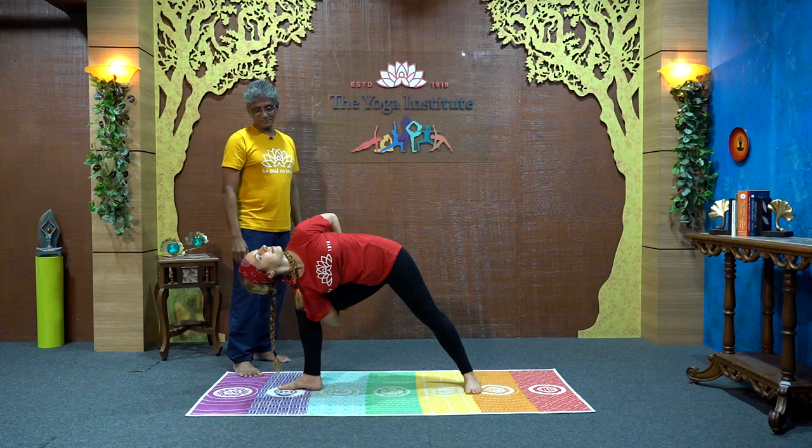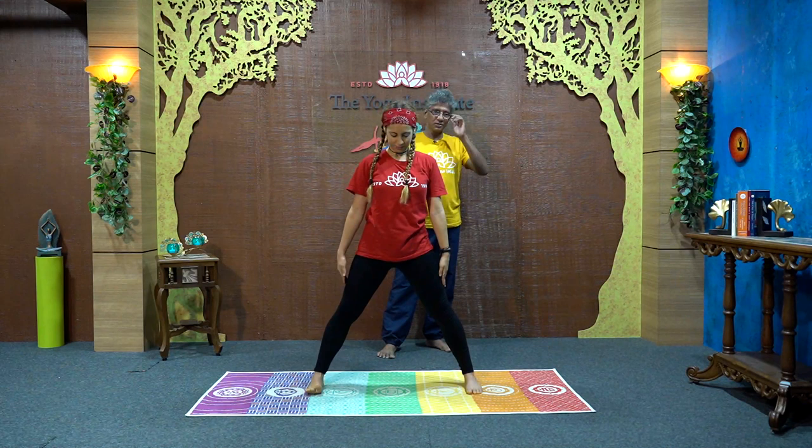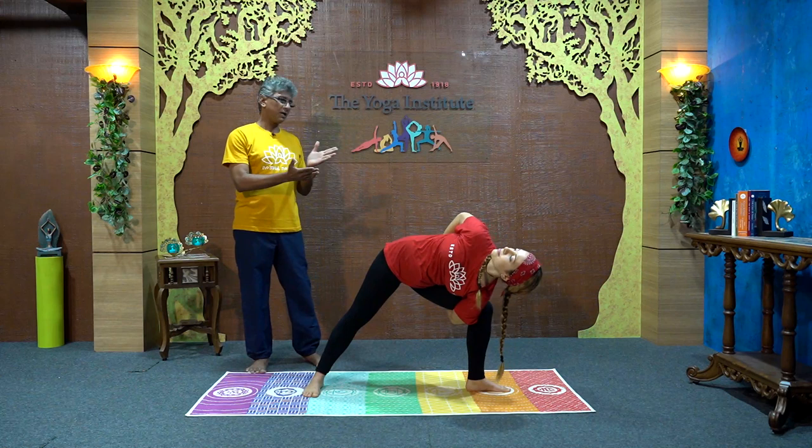Release and go back. Center and toe in, toe out. Hands at shoulder, knee down, left palm, left shoulder, left knee. Lock the fingers and twist. Now come up in the center and keep twisting back.